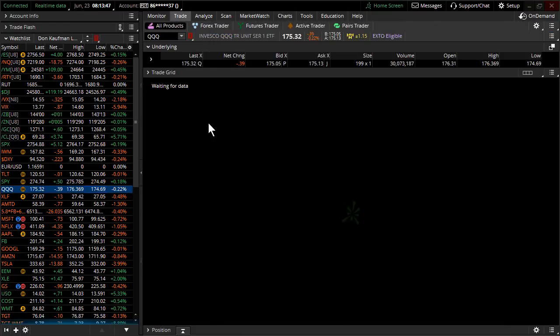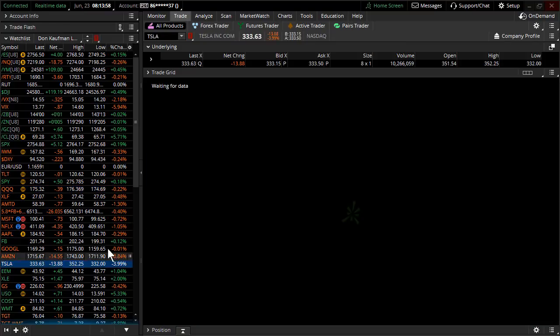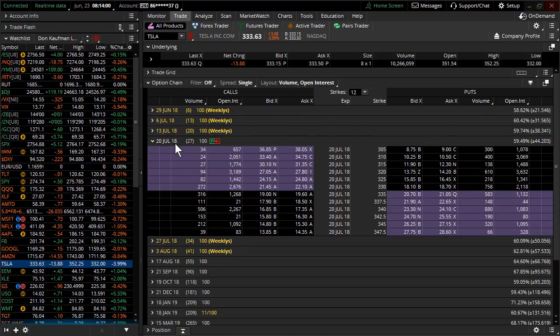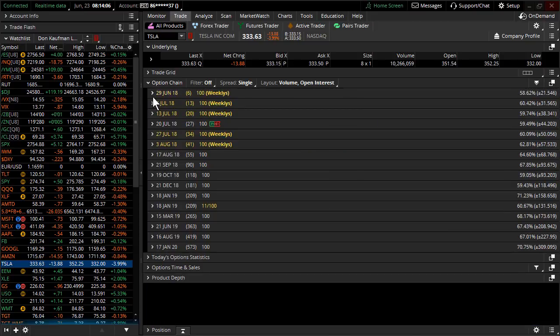Speaking of the Nasdaq, we called for a bearish position in the Nasdaq on Monday of this week. That position is now in the money. We also called for a bearish position inside of Tesla earlier in the week. Hey, check this out. These options are so deep in the money, you have to open up more strikes. So our Tesla position is working. Our QQQ position is working. We have a short position in Boeing. It's working. Caterpillar position, it's working. The Morgan Stanley position, we're right there with that.